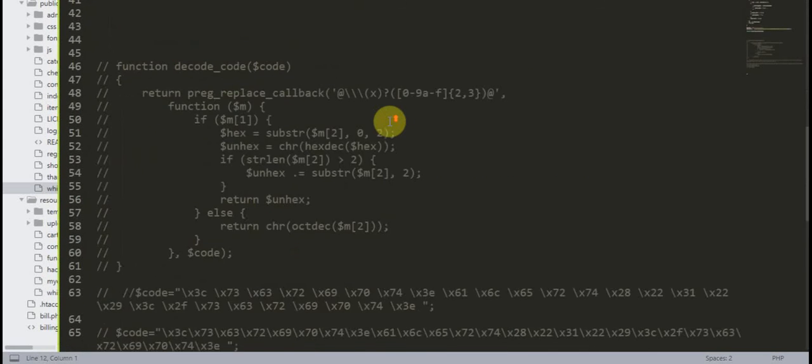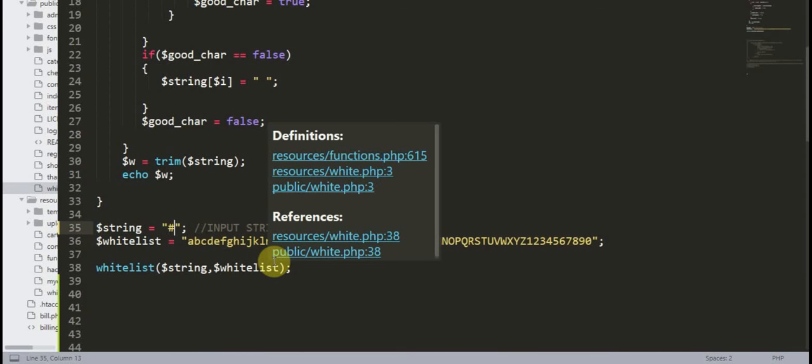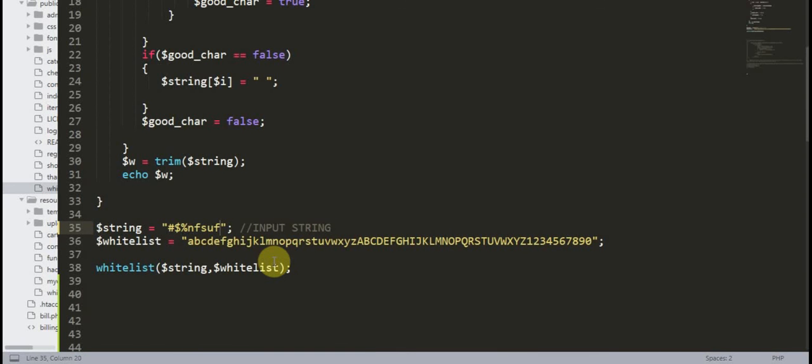This is a simple whitelist program written in PHP. The whitelist states all characters that are to be accepted. Any characters that are not in the whitelist will be neglected. Let's say something like that, and let's run this.